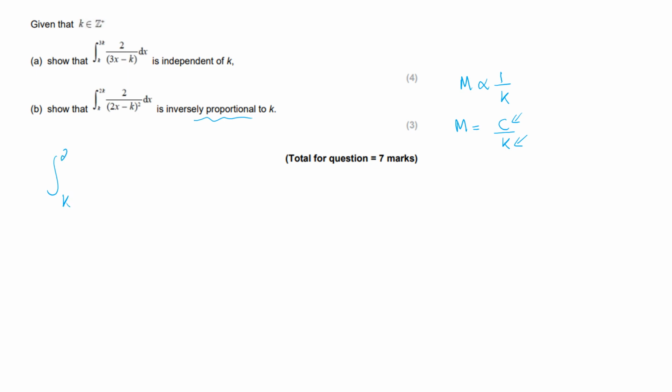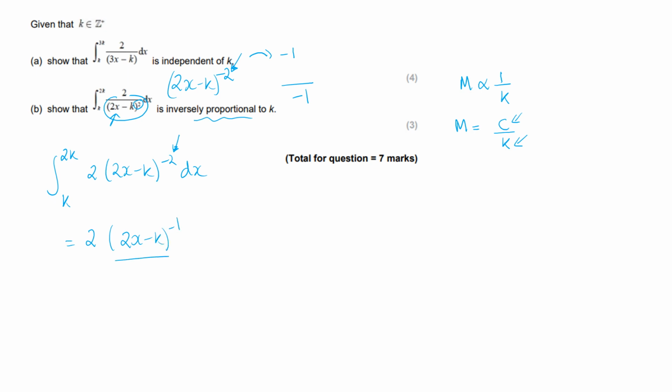We're going from k to 2k. Now this variable is in the denominator, and I've got a minus 2 on that bracket. Now I can write that as 2x minus k to the minus 2, and when I integrate with respect to that minus 2, I'm going to be adding 1 on and getting minus 1 and dividing by the new power, and because that's minus 1, it's not going to cause me a problem. So I'm going to write this integral as 2 into 2x minus k to the minus 2. And now doing the integration, the 2 on the front is just going to join in. I'm going to integrate with respect to the fact that it's minus 2, so that will be 2x minus k to the minus 1, divide by that new power.